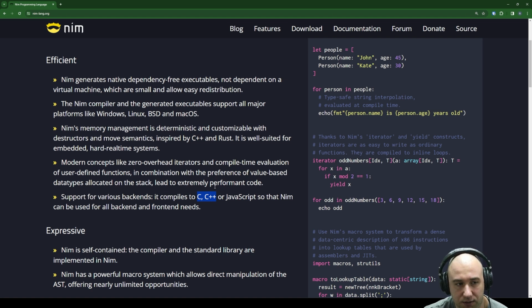And because Nim actually first compiles to C or C++, there are libraries and project setups that allow you to target Arduinos. In this case, ESP32. I don't know if somebody's actually working with Arduino. That might be a little bit too low level. But that's the first thing.